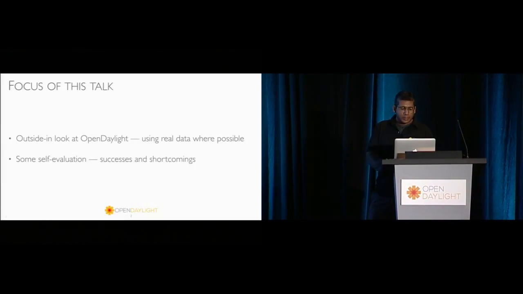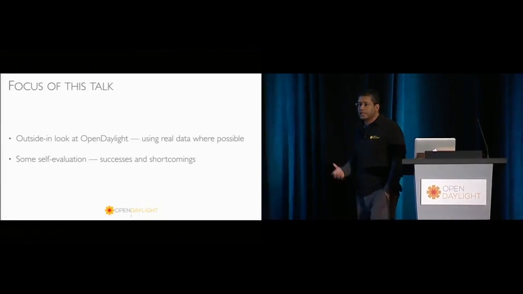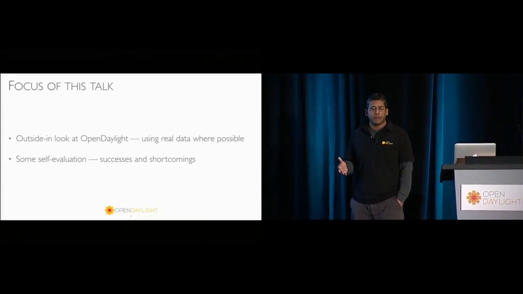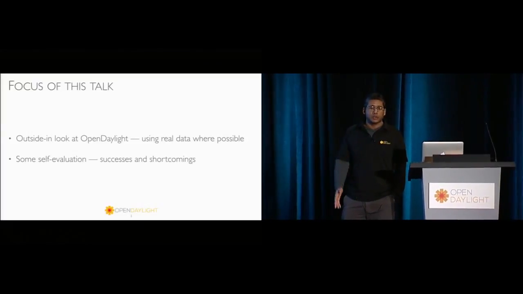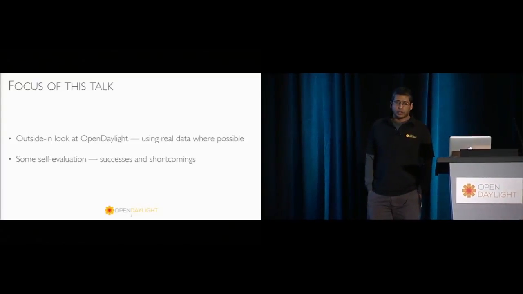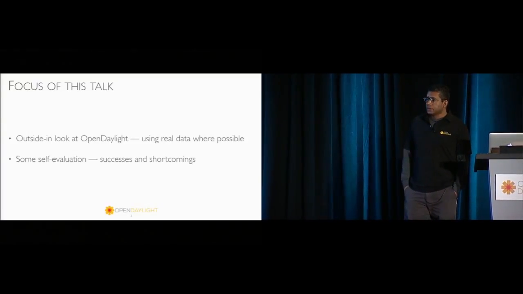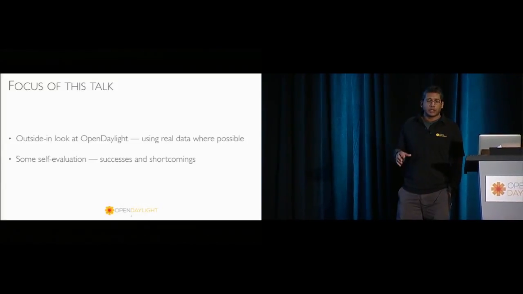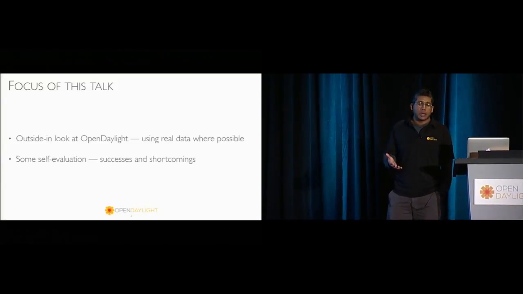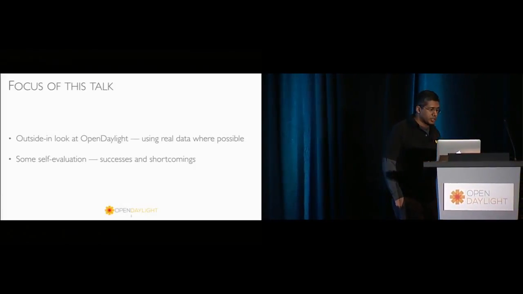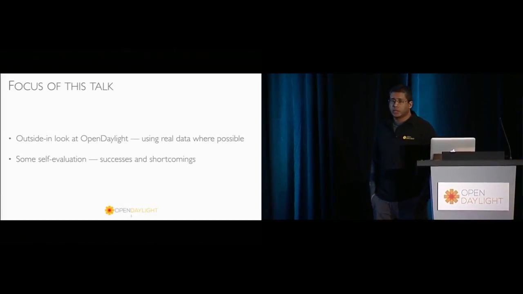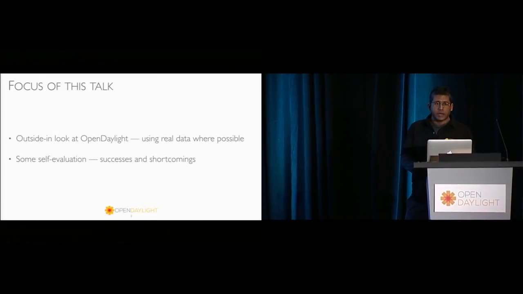evaluate the project. So the focus of this talk is really trying to take an outside-in look at OpenDaylight. I've been an insider in OpenDaylight since day one, or maybe day -1, as we were bringing the consortium together. But if you take a step back and look at it from the outside using metrics that you would maybe use to judge the progress of a project, it's interesting to see where we are compared to where we'd like to be. And then also do some self-evaluation. And this is where I'd be interested in some of your opinions also after having looked at some of the data.